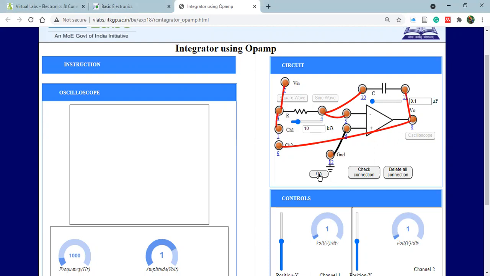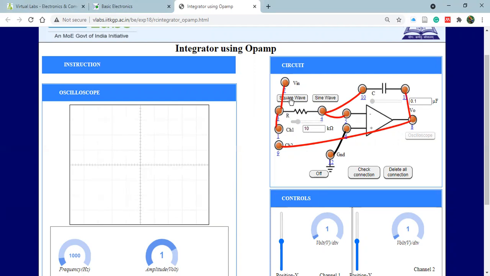Once you click on, you can see a graph being generated in this oscilloscope section. So clicking on, a graph is being generated over here. The waveform is not shown until and unless you click on this oscilloscope section. Okay. One more thing you have to keep in mind, I hope you are aware that if you give a square wave, the output would be in the format of a ramp. So just let me give the input format over here.